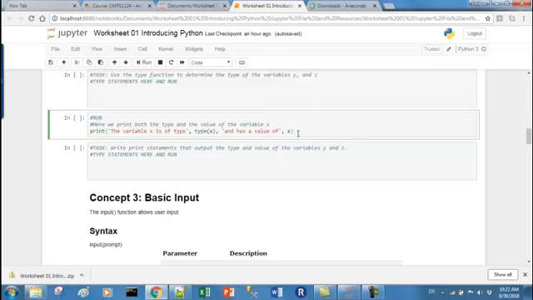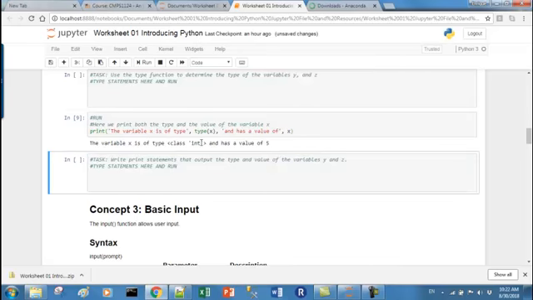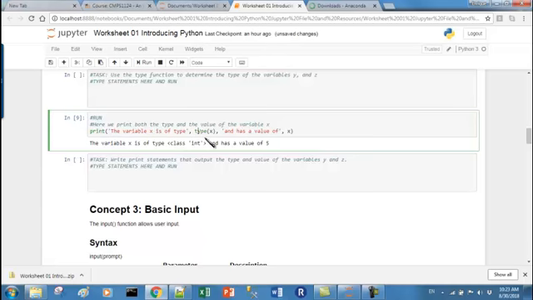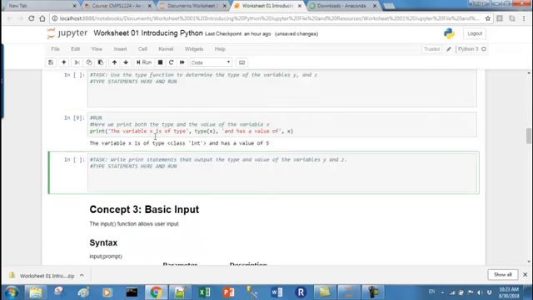If I do that, we see that the variable x is of type, class int, and has a value of 5. Notice from this point on, if I just type x, the system understands that I want the value that's stored there. You're supposed to do the same thing here now for y and z.